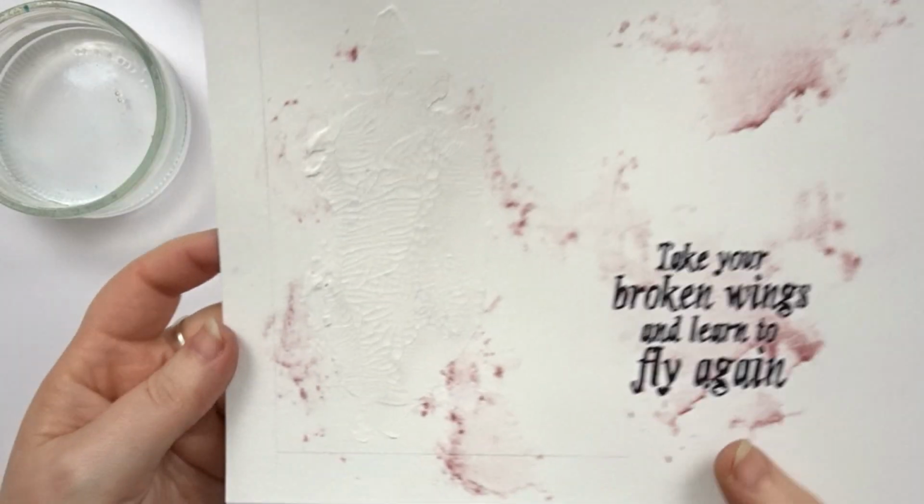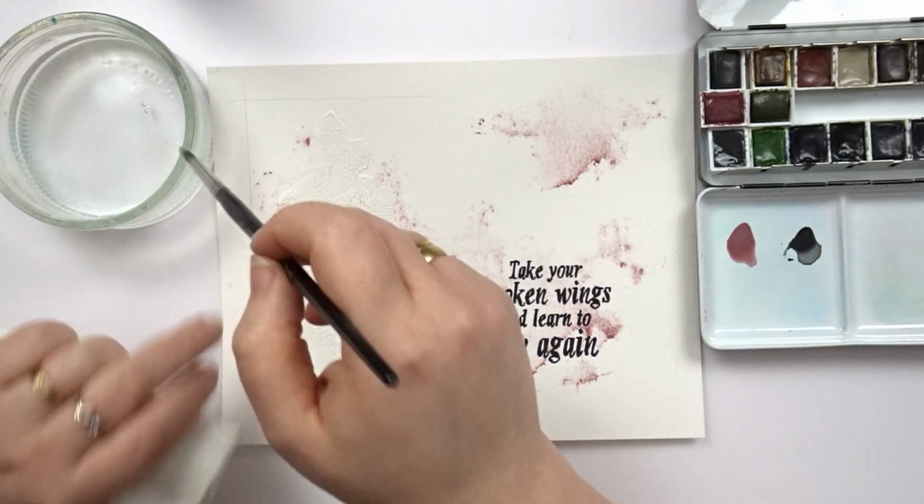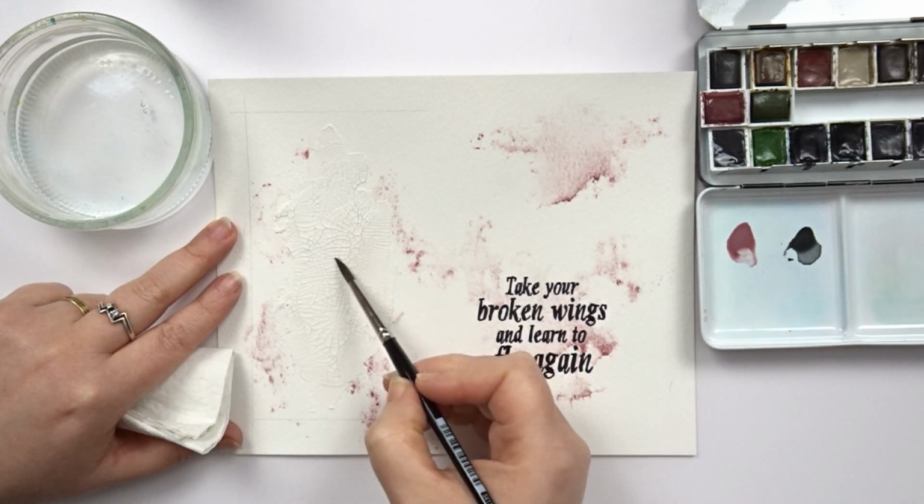When my crackle paste is dry, I can go and lay down some color onto it. I'm using my watercolors to do so, but you need to be aware that not every crackle paste will take watercolors.